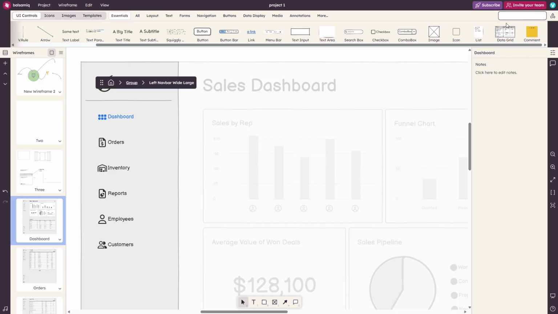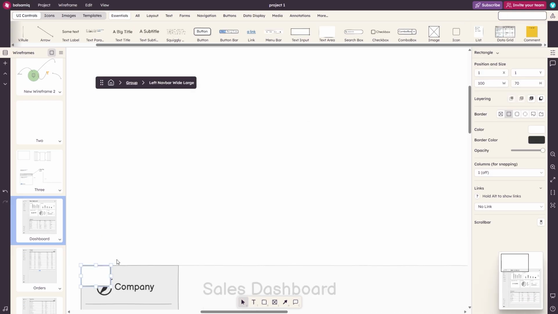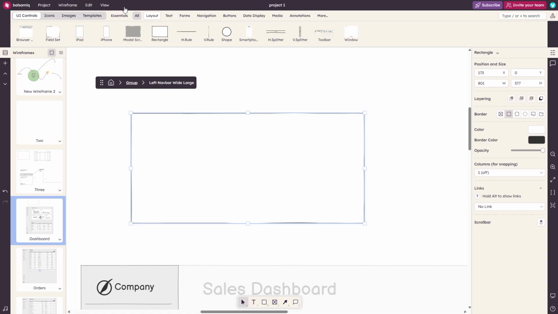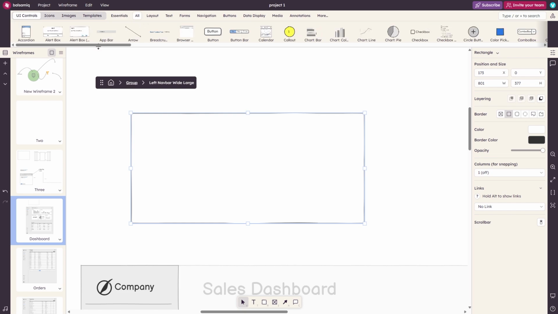You can type right here at the top to search for something. So for example, if I was searching for how to make a rectangle, I could just do that from right here. So let's just get a rectangle in as well. And then obviously you have the ability to change whatever tabbed layouts are present right here. So this was all of the essentials for the UI controls. This is an actual list of also every single UI design element that you could ever need is listed right here, and it kind of visually shows you what things would look like.